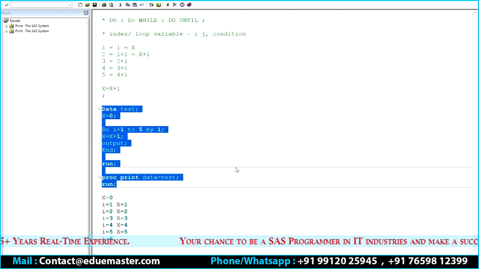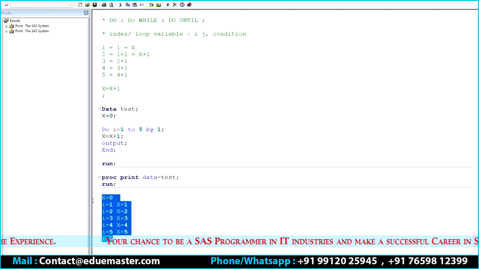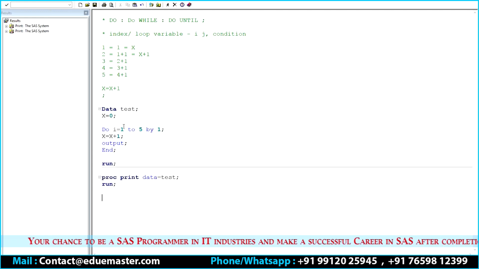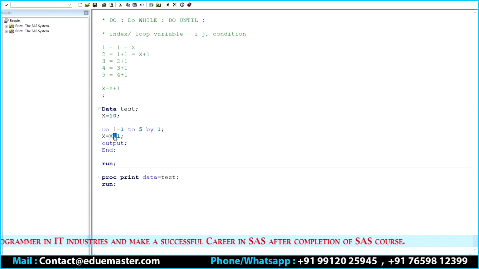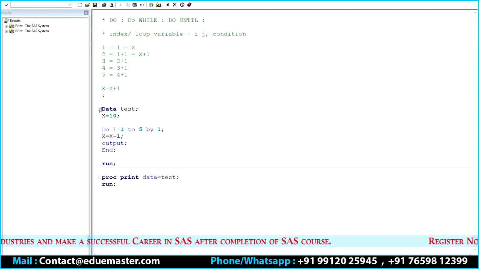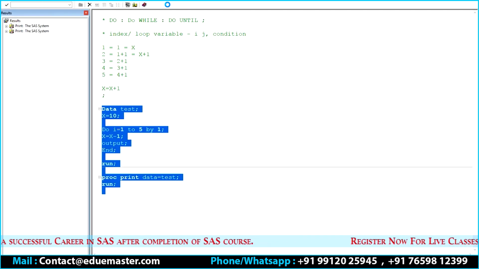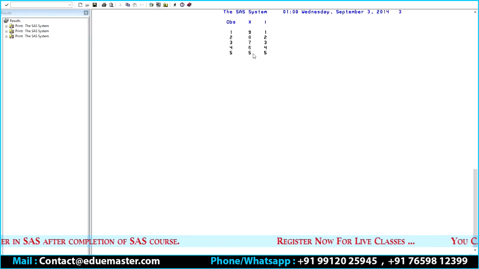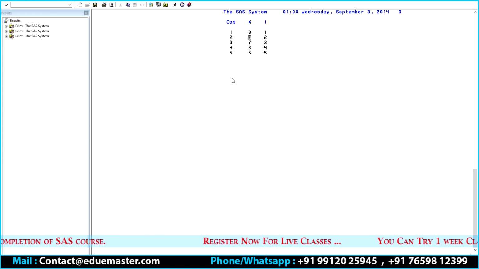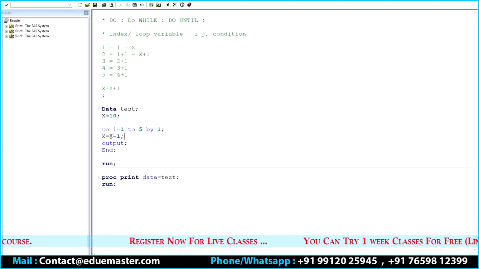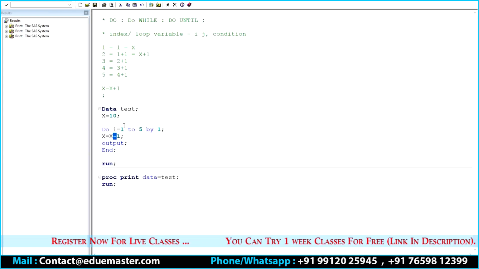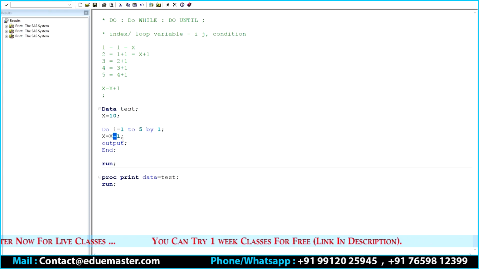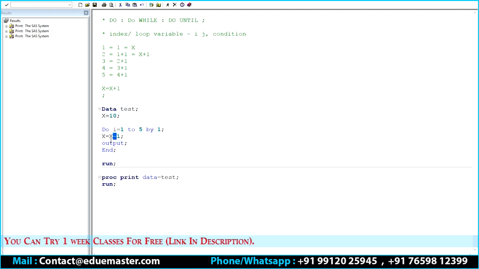Okay. Now, not only increment, if you want to decrement the condition, you can decrement the condition also. Okay. So declare here x equals to 10, give here x equals to x minus 1, okay, by 5. So that you will get the negative, like starting from 9, 7, 8 like this. Okay. Decrement series. Okay. So you can also say here x equals to x into 1. Okay. Or else x into like any arithmetic operator you can make use of depending on the requirement. Okay. Like any formula, any calculation formula you can make use of.